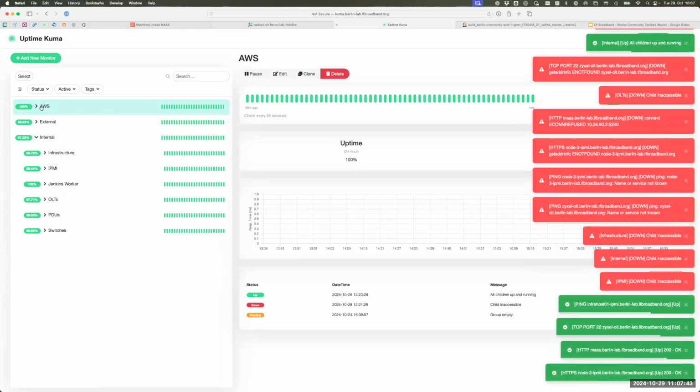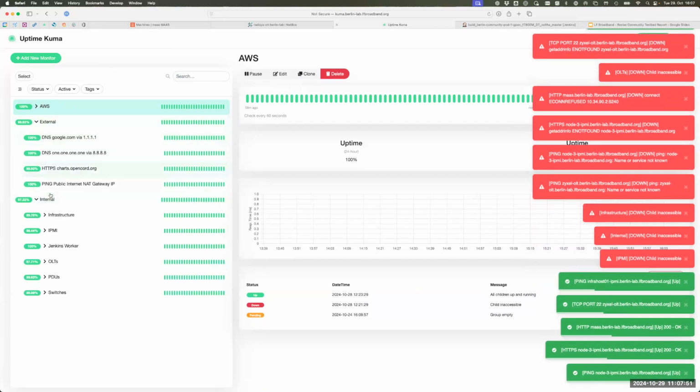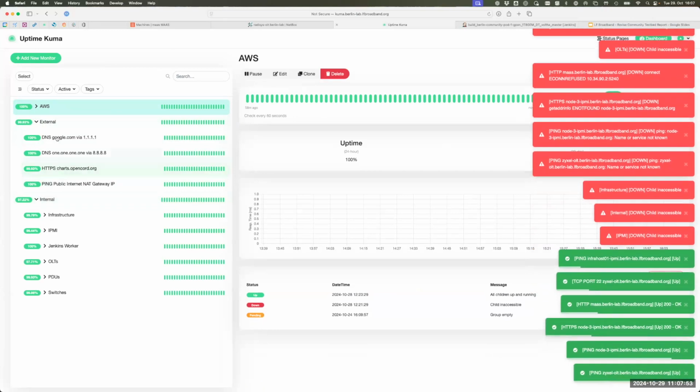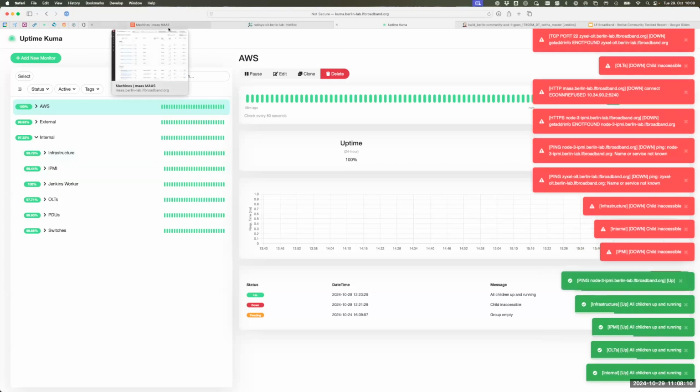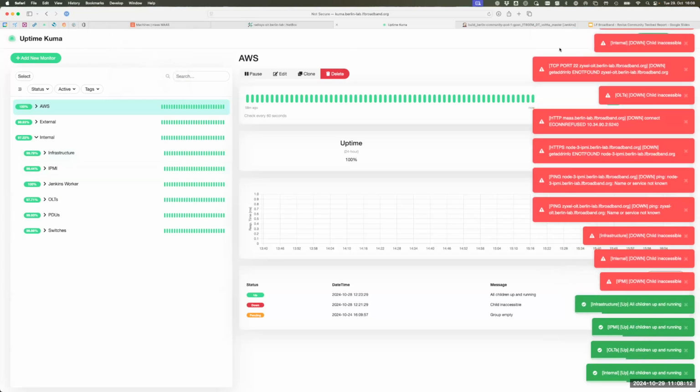There is some monitoring set up specifically inside of the lab where we, for example, monitor the Jenkins server through the IPsec tunnel. There's a bunch of external monitoring, for example, for the charts of OpenCore that we need to download the Helm charts. And then there's extensive internal monitoring for all of the pieces like the OLTs, the PDUs, switches, all of those things. I'll not dive into detail here because there's some IP addresses and stuff in there that we might not want to share in a video with everybody.